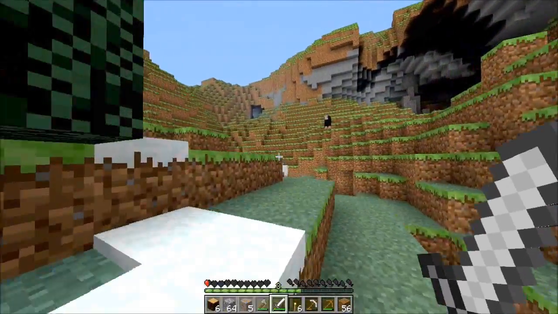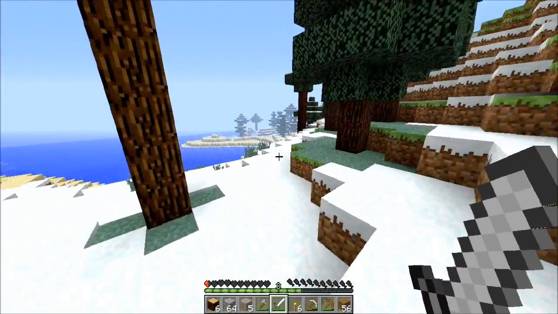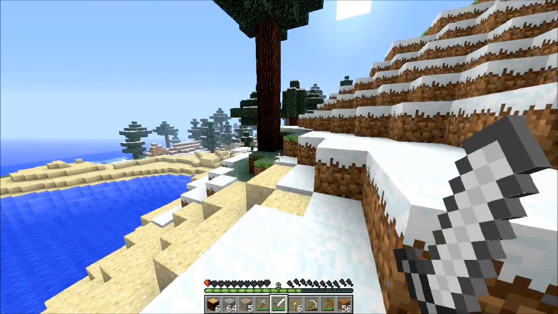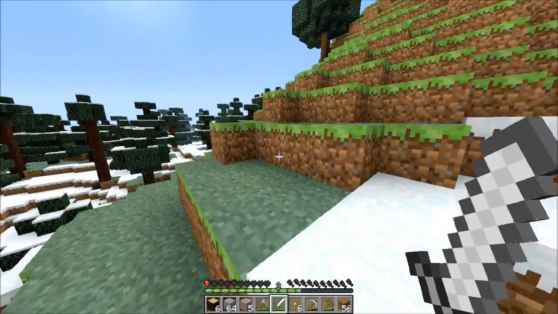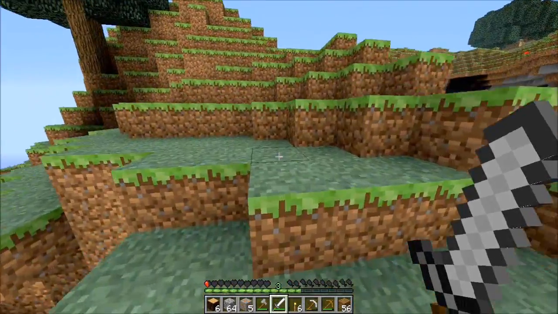Yay. God, where the hell are these cows? I don't want sheep anymore. I have enough wool for a bed. There's a squid. There's a squid. You can also ride squid in the animal bikes mod. And you can guarantee we're going to be riding some squid. They are very, very slow on land, but I don't care because they're squids.